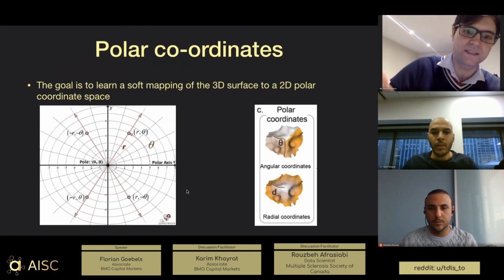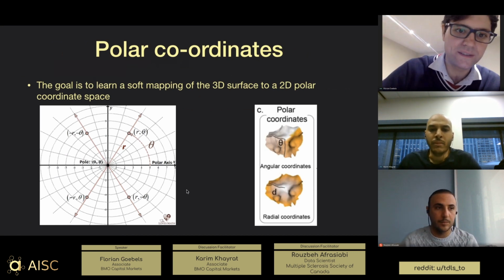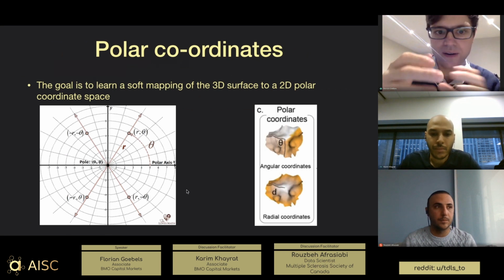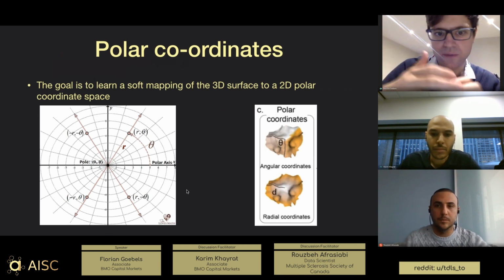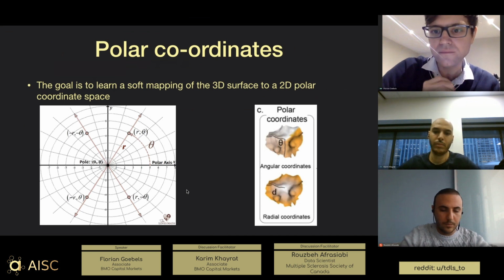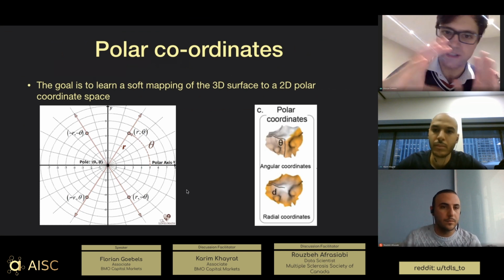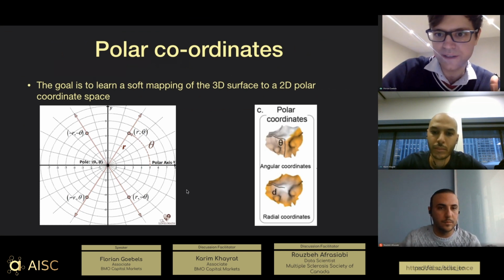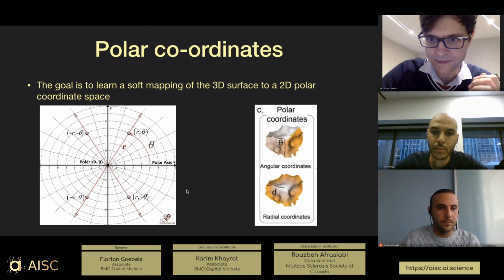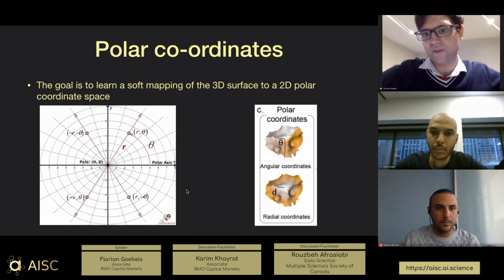You have, say, a 2D layout, and for each point you have a radial distance, rho, and an angle, theta, in relationship to the center point. Similarly, this is done for the protein surfaces. As in the 3D model, we have here 3 patches, the white, the orange one, and the light red one. These are your angular coordinates. And then it says, okay, in which angular field I am in.